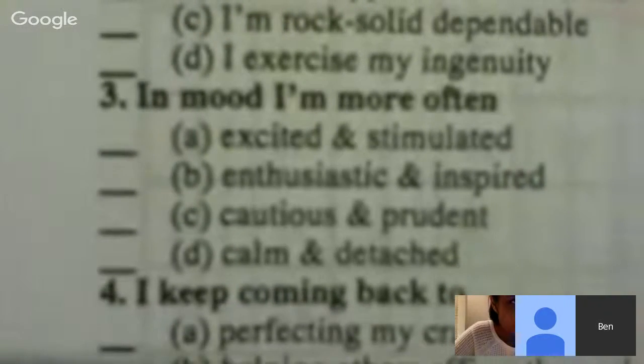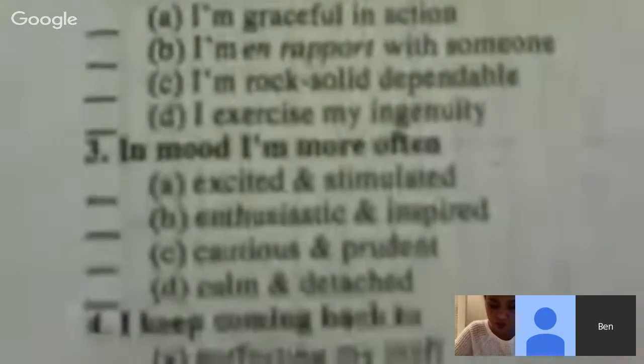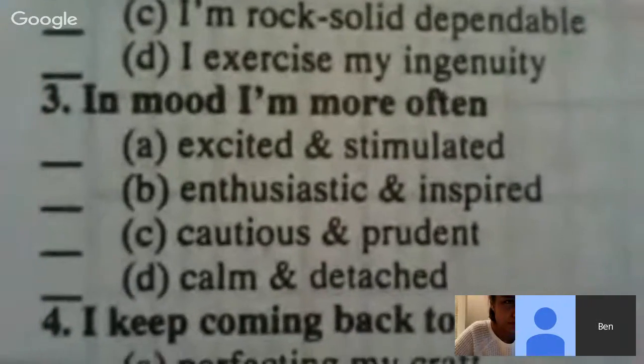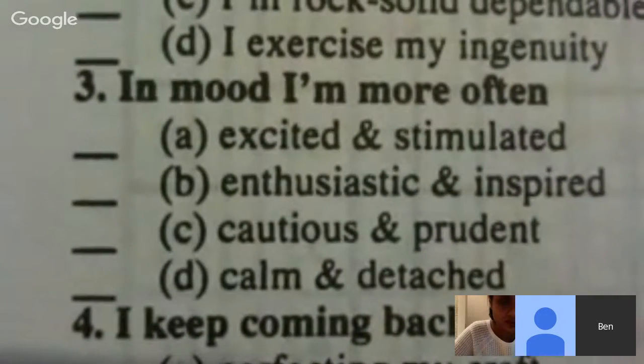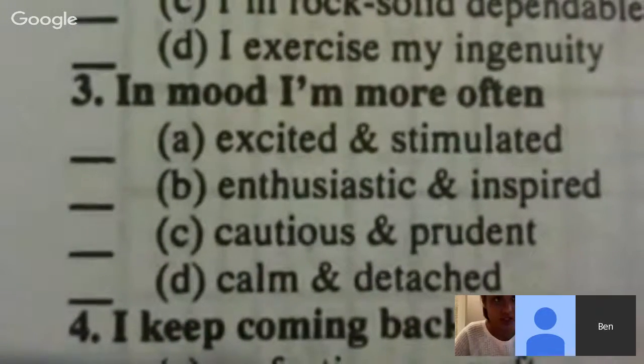Yeah. Are you writing this down? Because I got confused. No, I thought you were. Oh, there. Let me do that. So, A, we go back, I'm sorry. 3, calm and detached. C, 1, 3. I'm just trying to get it to focus. It was okay. Hold on. Oh, there we go. There you go. Okay, so A will be 3. B.